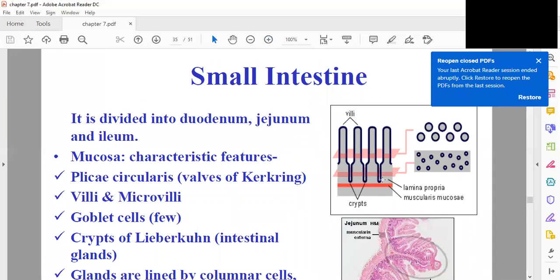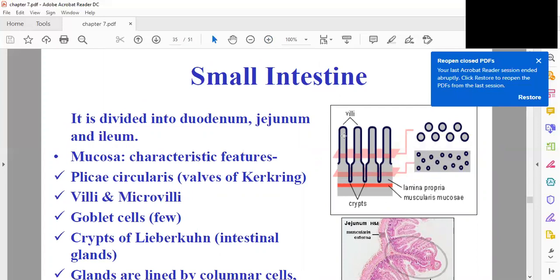Here, if we look at this cross section or diagrammatic figure, these are the villi, finger-like projections. This modification is in order to increase the absorption of food.